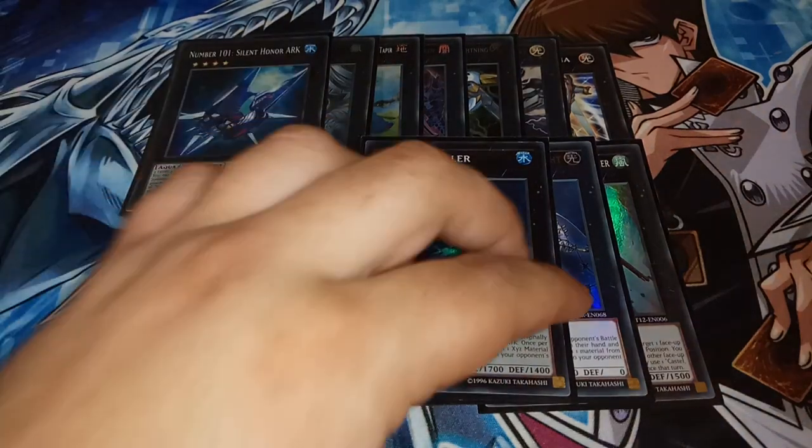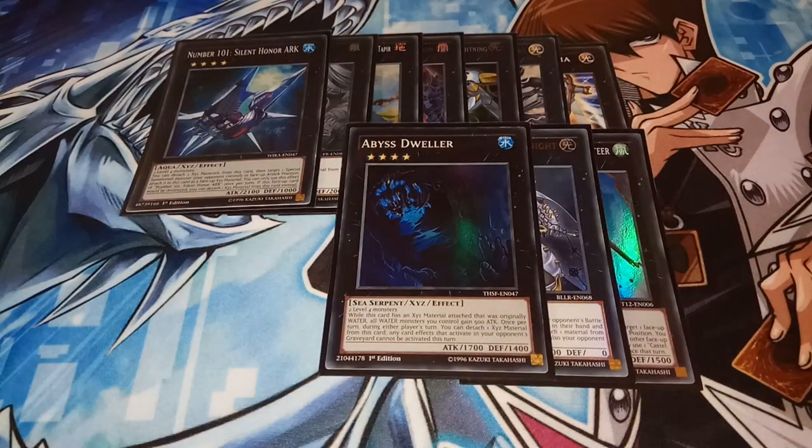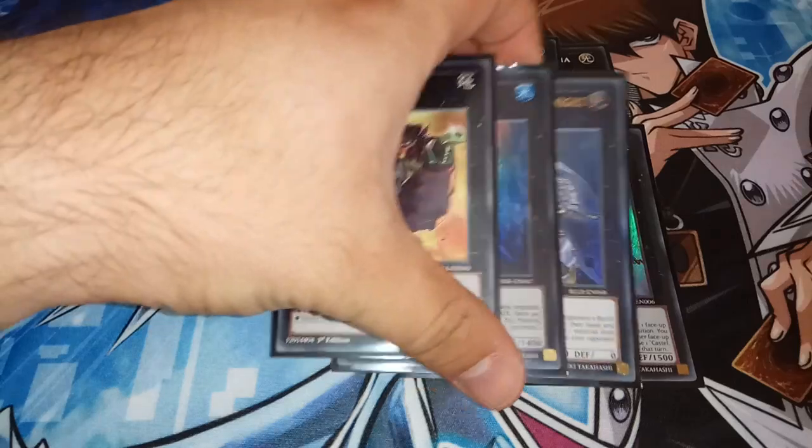Abyss Dweller, if you're going against decks like Gokis, I don't know why you would play Counter Fairies against Gokis, but I guess you can. Gagaga Cowboy to just burn your opponent for game, and that pretty much does it for the Xyz monsters.